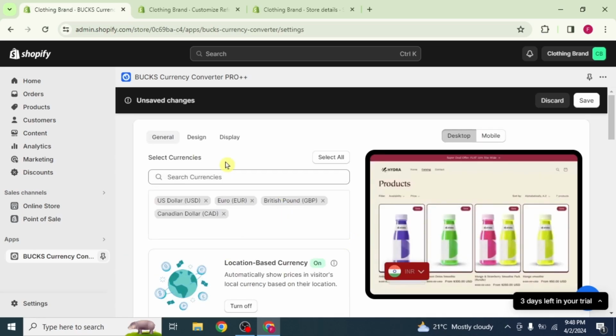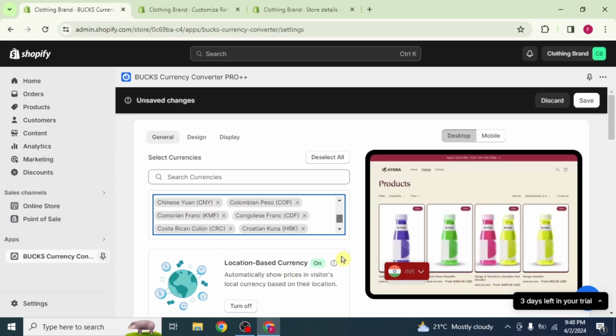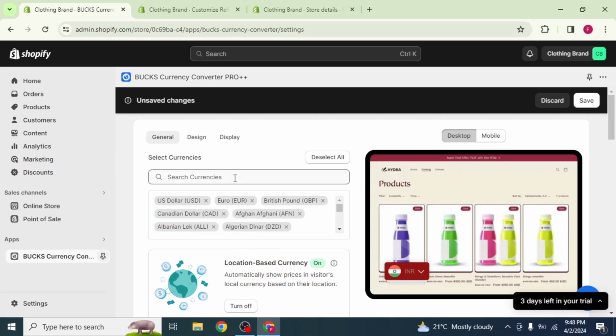Here you will see that some currencies have been added. To add all the currencies, click on Select All Available here above it. Now you can see a long list of different currencies which are added to our store's products. You can also customize your currency exchange logo's theme, colors, position, and all the other display options. Now click on Save from the top right corner to save the changes.